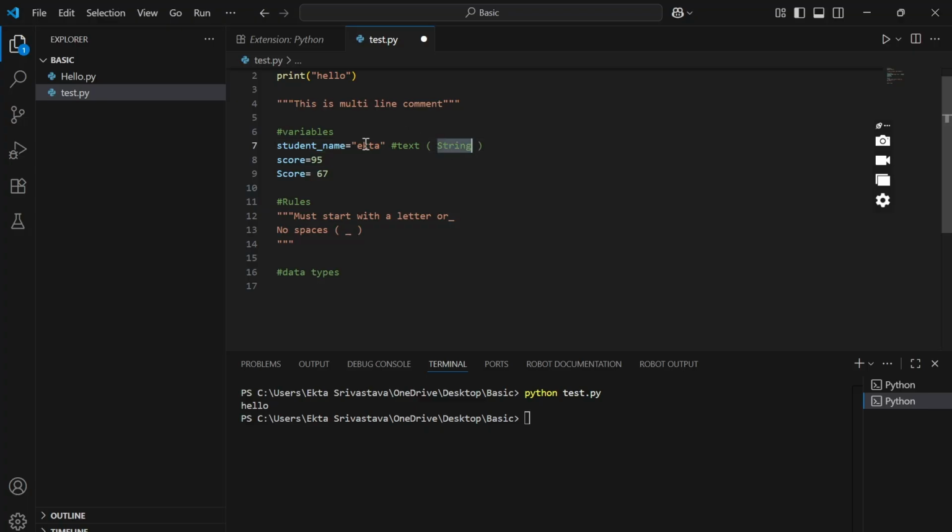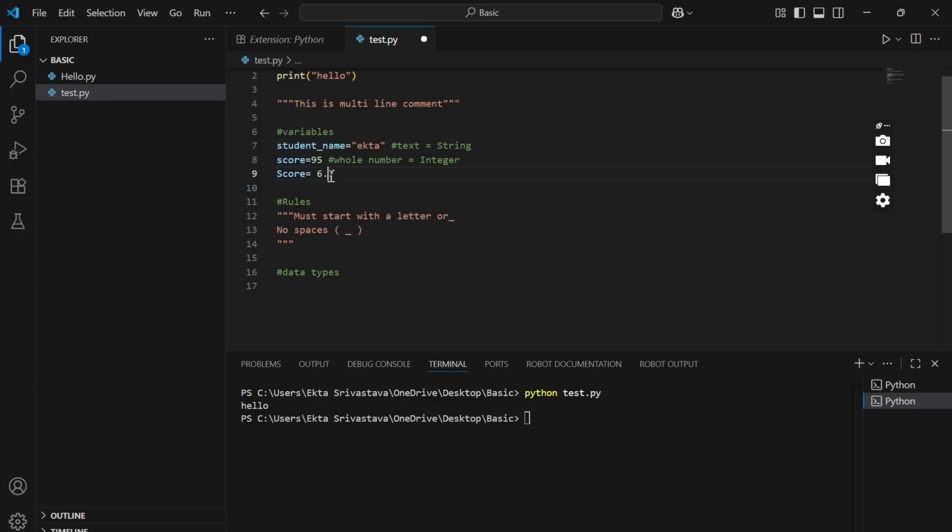So you are not going to say the data type of student name is text. No, the data type of student name is a string. So text is equal to a string. And this is an integer format, a normal whole number in layman terms. In Python, it is integer.